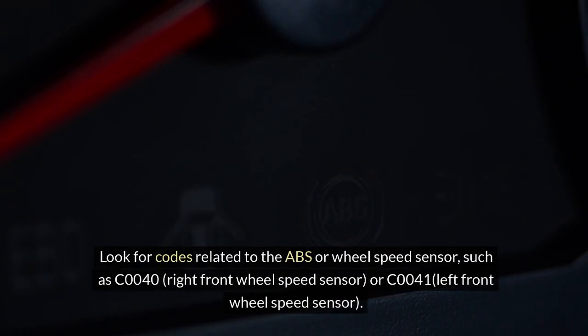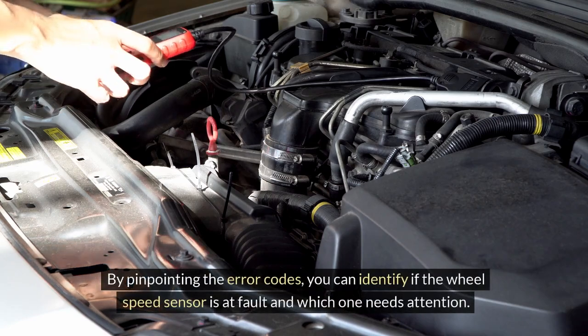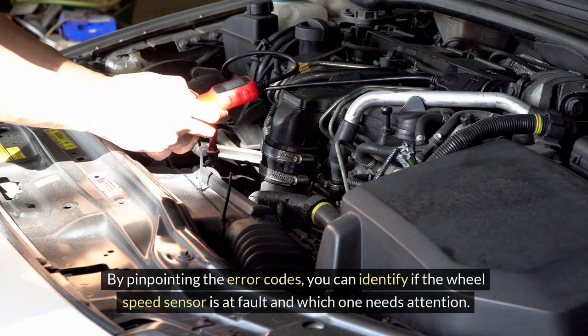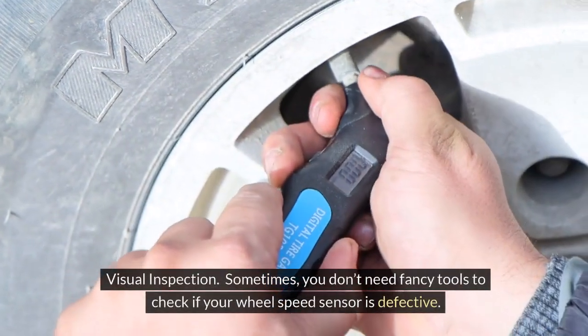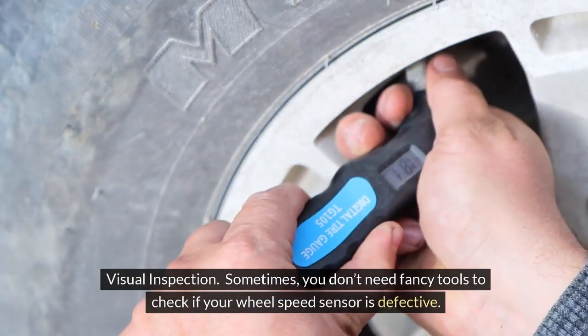Look for codes related to the ABS or wheel speed sensor, such as C0040, right front wheel speed sensor, or C0041, left front wheel speed sensor. By pinpointing the error codes, you can identify if the wheel speed sensor is at fault and which one needs attention. Visual inspection. Sometimes, you don't need fancy tools to check if your wheel speed sensor is defective.